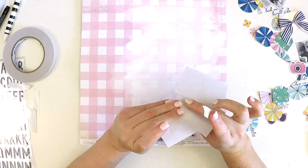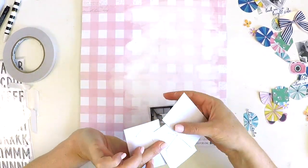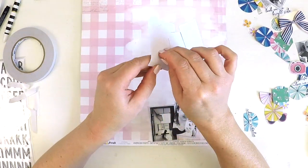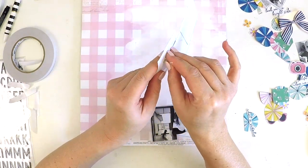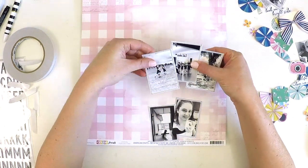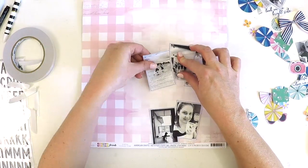Here I am fumbling around trying to get my photos the same way that I had them before I swept them off the page. But I'm sure if you guys have ever done that, you know that the layout never turns out the way you had it. But the general idea still comes together, which is really good.